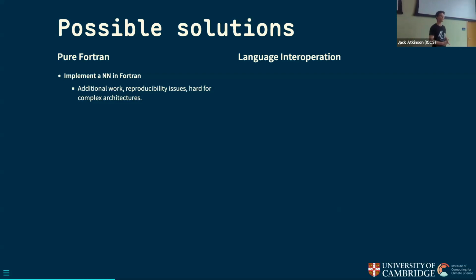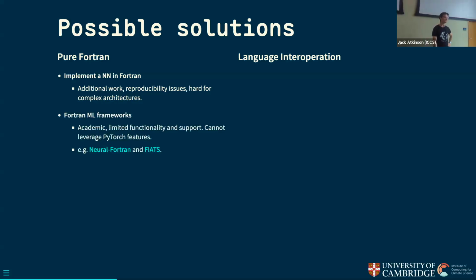But there's also downsides to this. It's providing additional work to rewrite code that you've already been using. There's also reproducibility issues. We'll come on to that later, but column major to row major: how do you make sure that you've really not messed that up? And then there's also the question of, like I said, CNNs or feed-forward ANNs are very, very simple to implement. But now machine learning, particularly in these hybrid modeling cases, is moving to more and more complex architectures, which are not straightforward to re-implement within Fortran, particularly not to the level that, say, PyTorch or others have done.